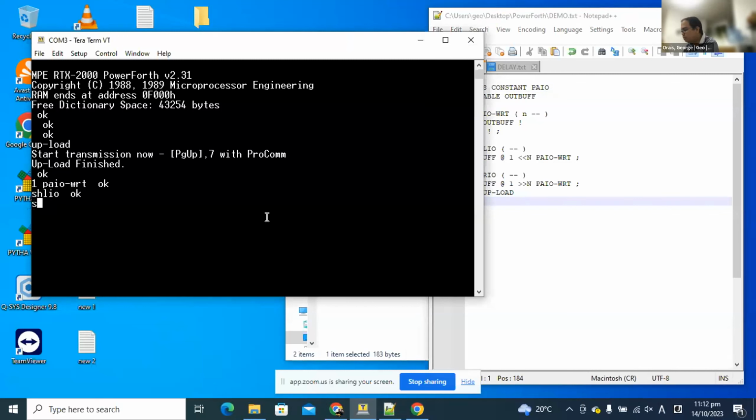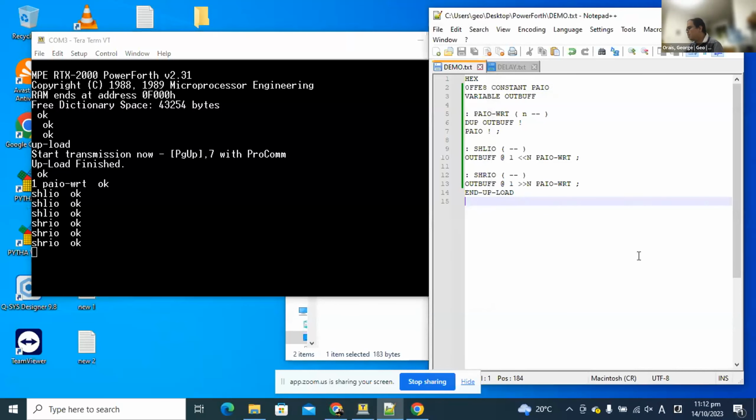Then it's just shifting the LED, and then shift right IO. It's just shifting the LED. So sorry, that's just my demo for today, but I plan to make more.